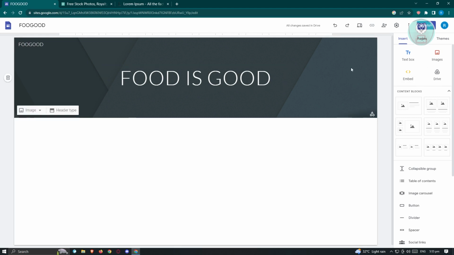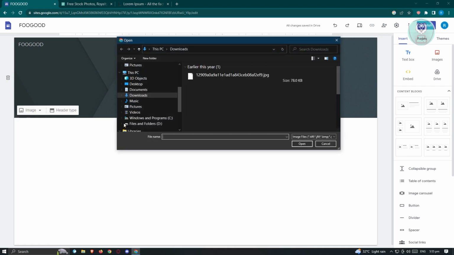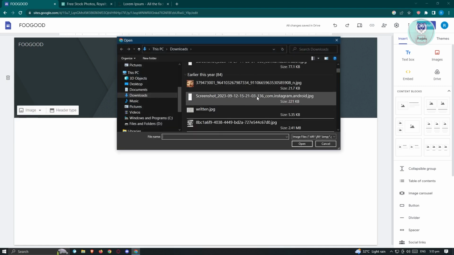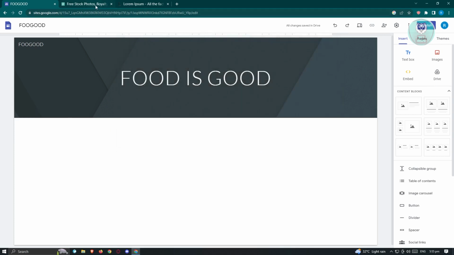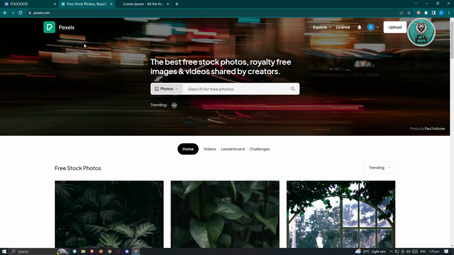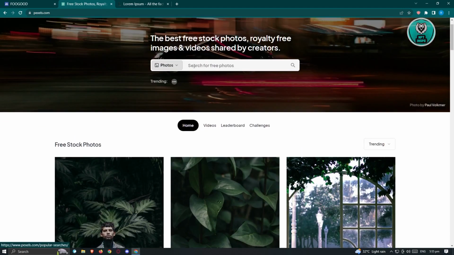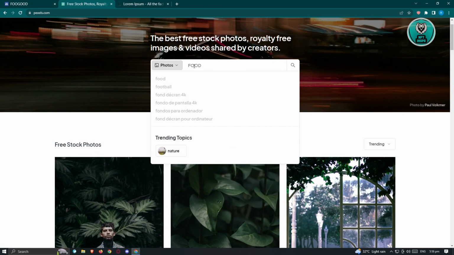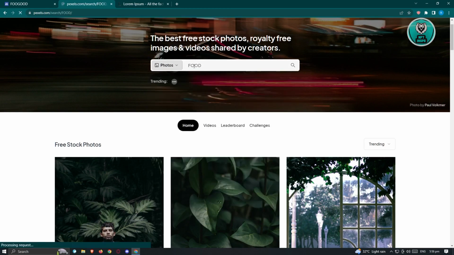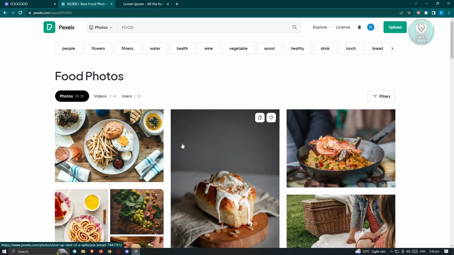Now in this case, this one is pretty simple. The banner itself is the default one. So for us to upload an image, you need to click on the image button here and just select upload. And from here, you could use any of the images you already have. But if you're looking for an image that you could use for free, I suggest that you use Pexels here. There are a lot of free photos that you could use that don't necessarily need to be paid. Some photos might need attributions, but in general, this one is really cool and very easy to get.